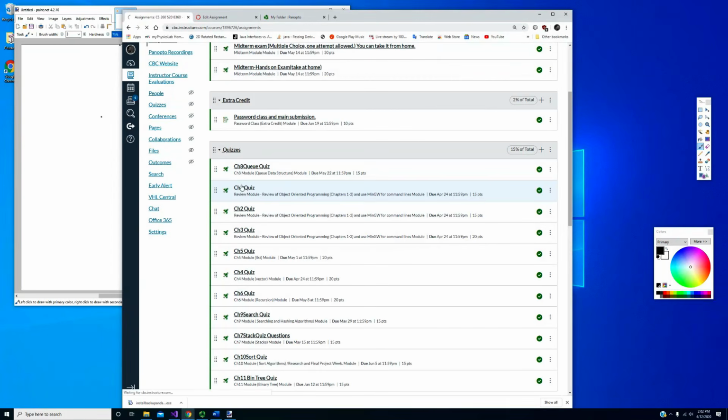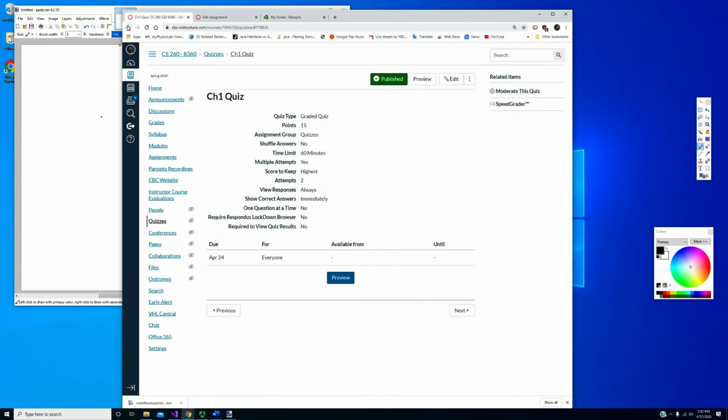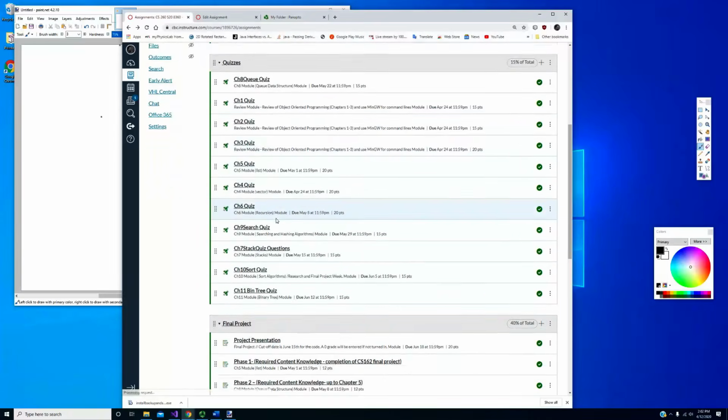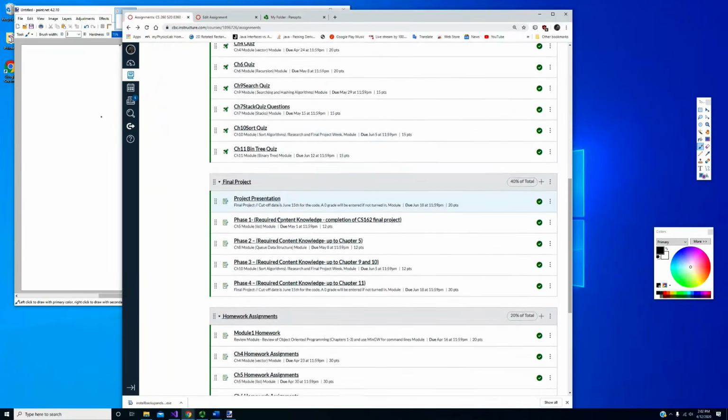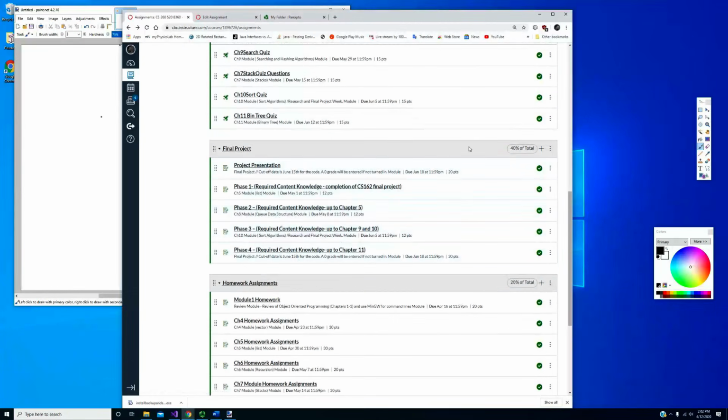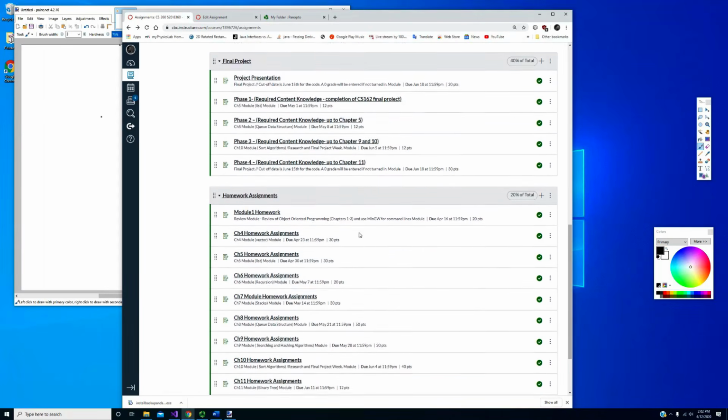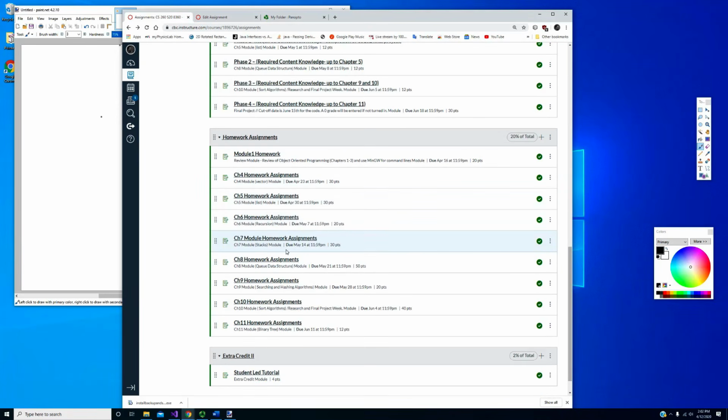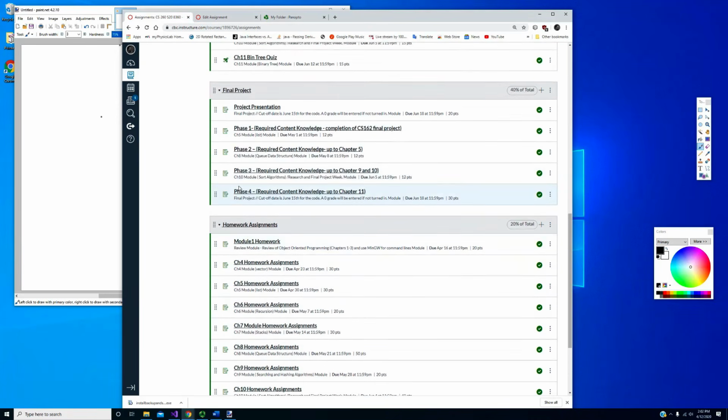I believe I've got them set so you can take them twice, and it'll keep your highest score. Then you have your final project, which is worth 40%, and this is a pretty significant component of your course. And then you also have your homework assignments, which will help you get some knowledge that's needed for your final project.